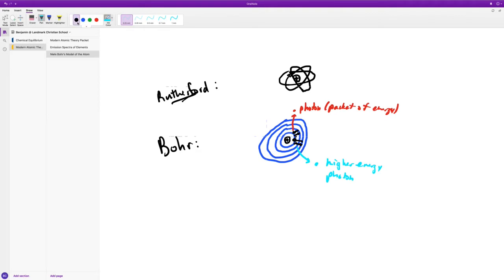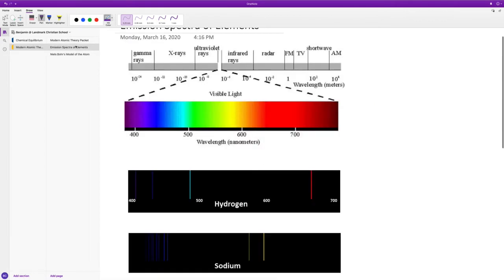And so maybe just drawing in one more, if we can get that electron to jump up from the first energy level to the fourth energy level, right? Well, then it falls back down to the ground state orbit, and that might be one of those violet photons, okay? And so on and so forth. So that's the whole idea behind the Bohr model of the atom. It's to make sense of what we're seeing here in the hydrogen spectrum, okay?